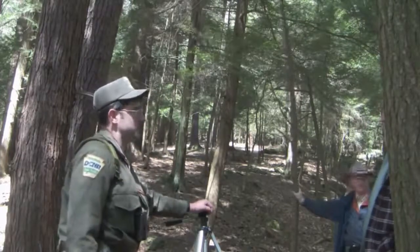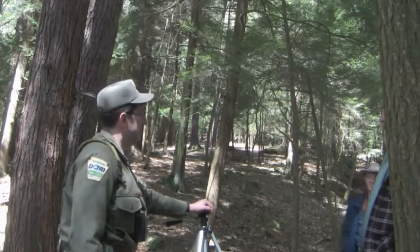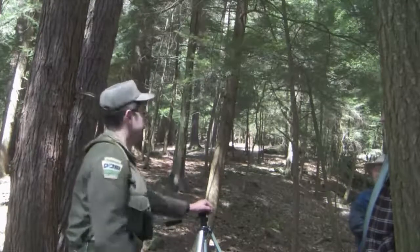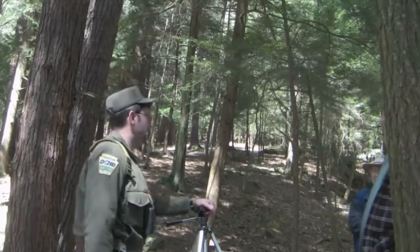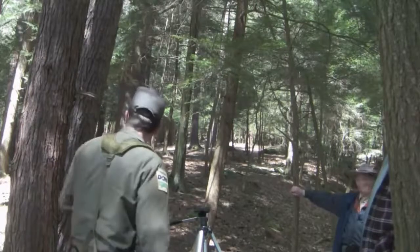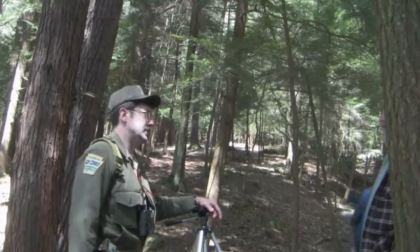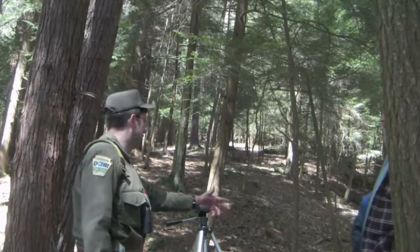And that was quite a surprise for everybody, because here at the park, we didn't know we had anything like that. Probably the common mindset before that is that, well, yeah, there's some nice trees here, but it'd be about 140 feet or so. And so over the years, we've been coming back and remeasuring the tree. If we were to average it out over the last 10 or so years we've been measuring this, we're looking at anywhere from maybe 2 to 4/10 of a foot of growth roughly every year.